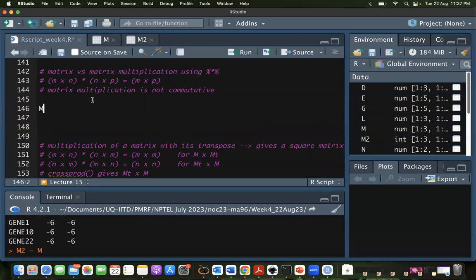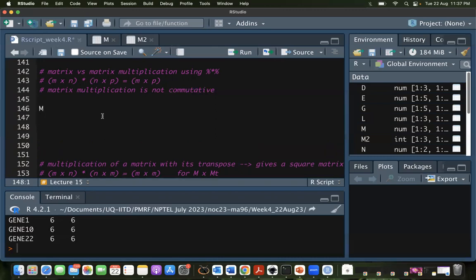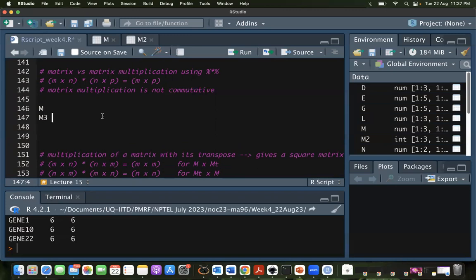So I'll start off with m, which is this 3 by 2 matrix, and this we know, n is there. So let's have another matrix. We'll call it m3. Can you tell me what should be the number of rows, number of columns?